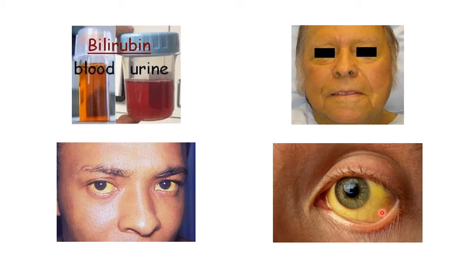The most important place to look for jaundice is the sclera of the eyes, the conjunctiva, especially under the upper eyelid. Ask the patient to look downwards and pull the upper eyelid upwards, then you see the jaundice. The sclera becomes yellow in color. This is the serum of the patient, which becomes yellow on standing, and this is the so-called tea-colored urine of jaundice patients.